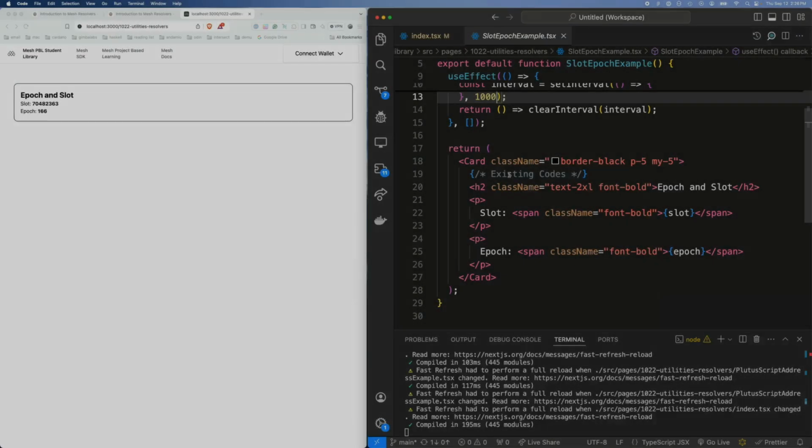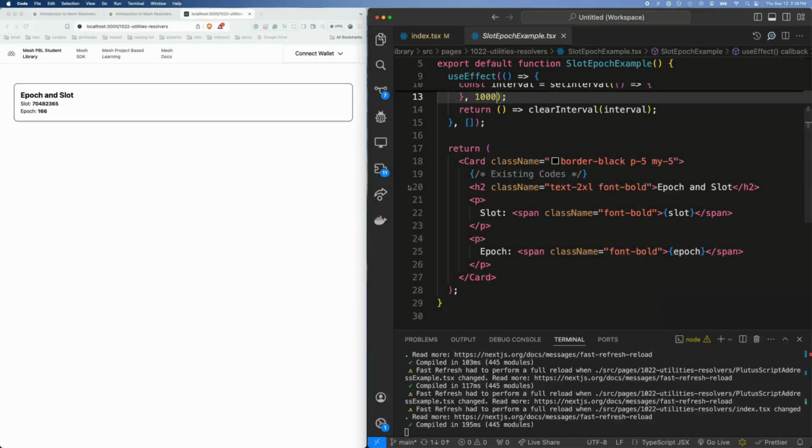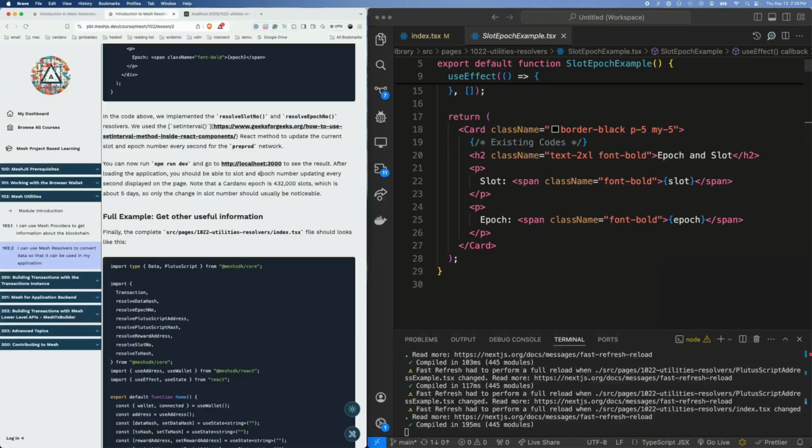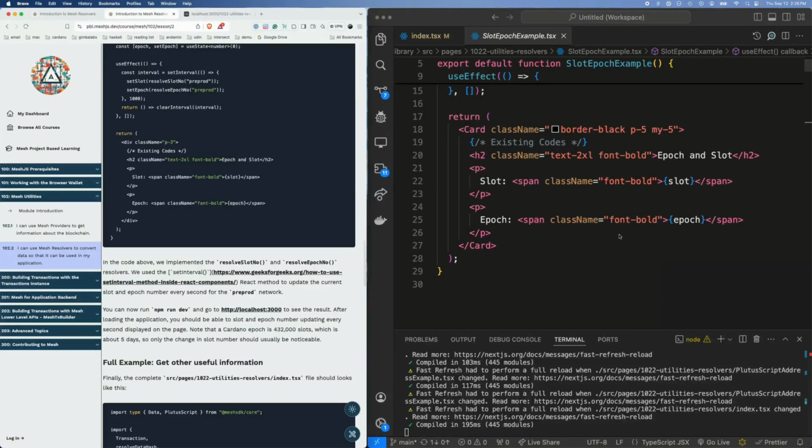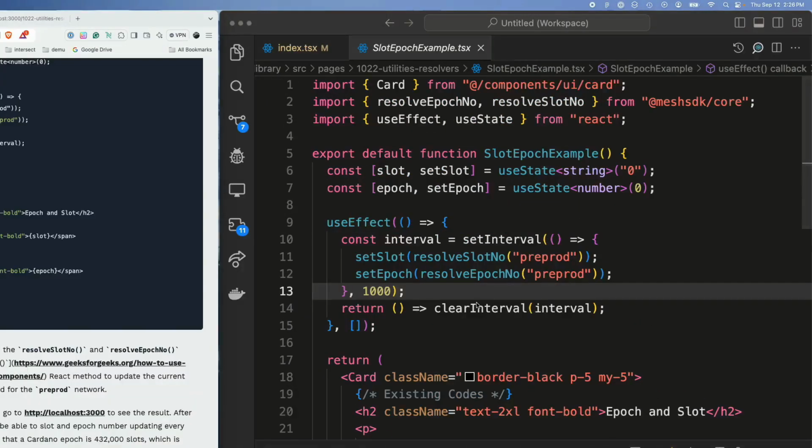It's again, all that we're doing after here is just returning these values, right? We're just returning the slot number and the Epoch number. We already saw how we're setting them. We already saw these on the other components. It's the same exact pattern. In this case, for example, because we're querying the blockchain, these resolvers only ask us for a value, which is what we're providing here.